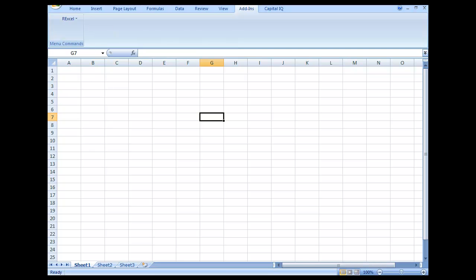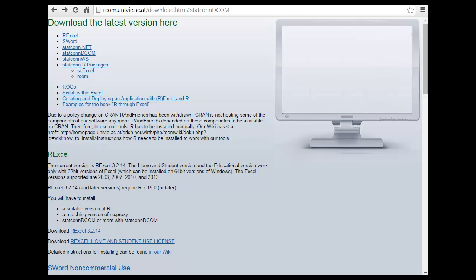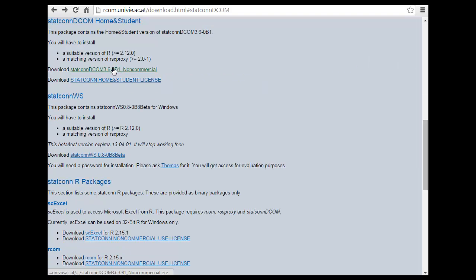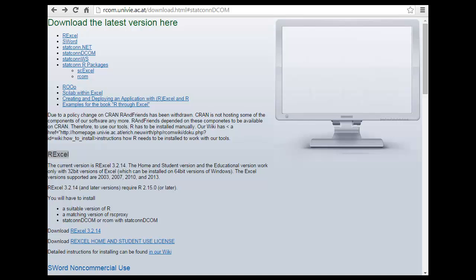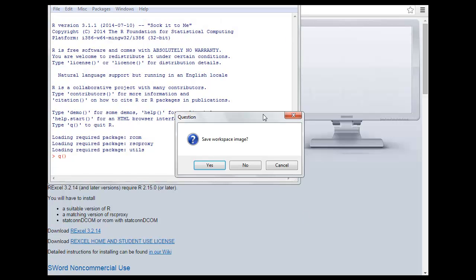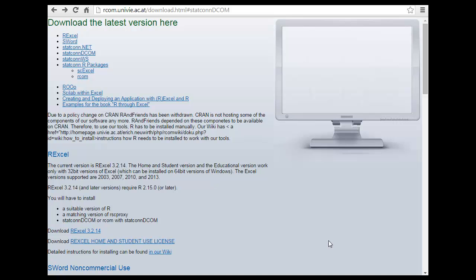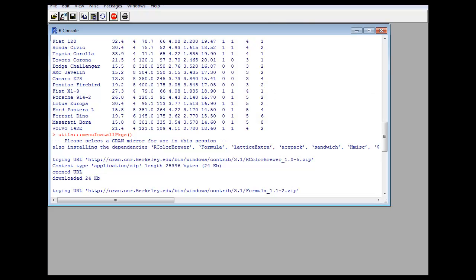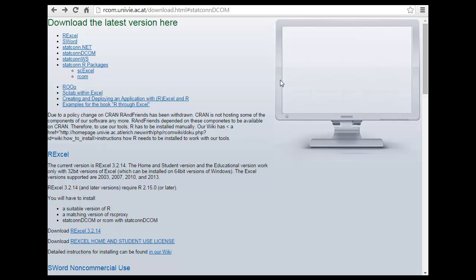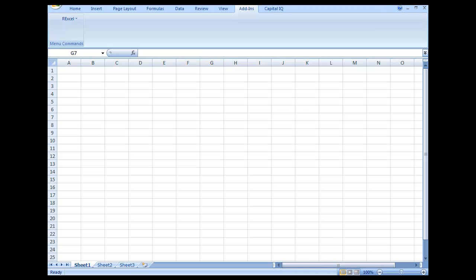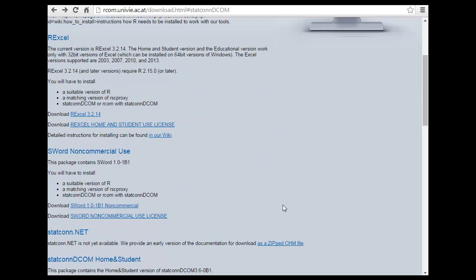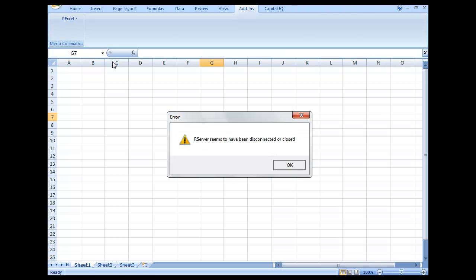So you need to install two things to get it working. The first is R Excel, and the second is DCOM. Once you install these two, you are good to go. Now R can run on many instances, so that's an advantage of being a lightweight application that R would install, and it would run from Excel, where you don't need to worry about a lot of things. So this was about my testing that I have started. Probably I'll come back to you with a lot of features here.